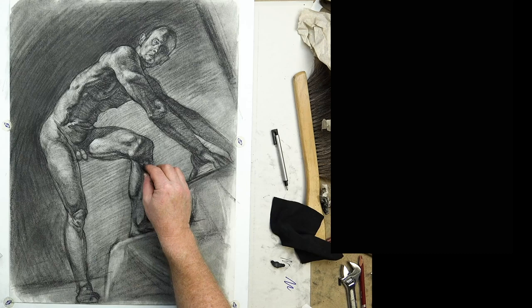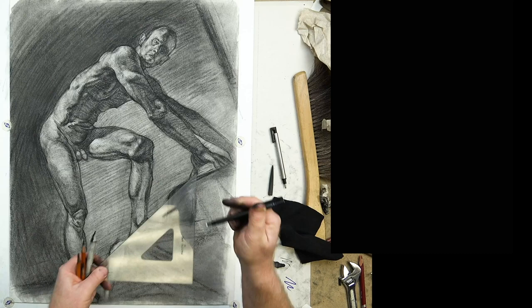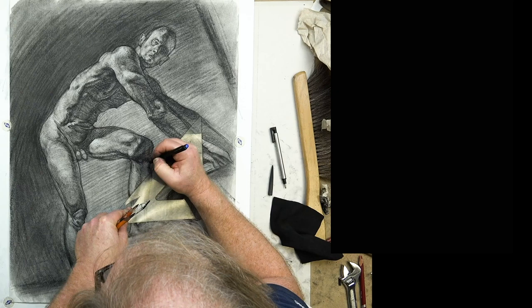So the trick is to get a lot of these under your belt, years and mileage of these sketches, and then do things on your own that are exciting for you as you work on your skill sets.